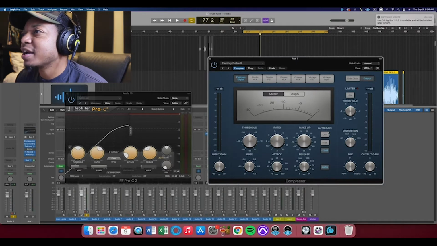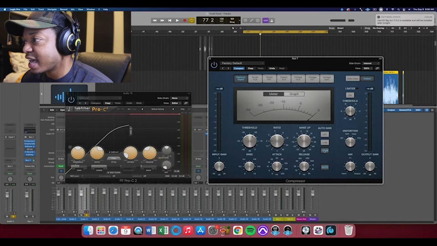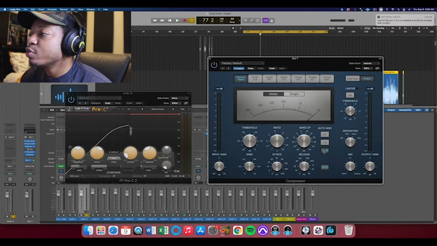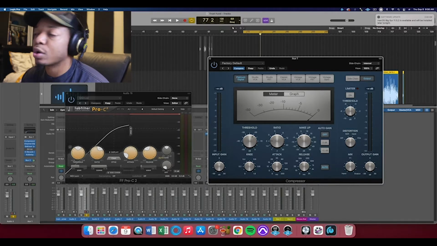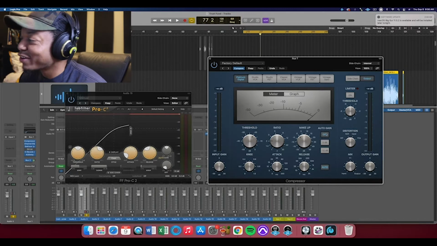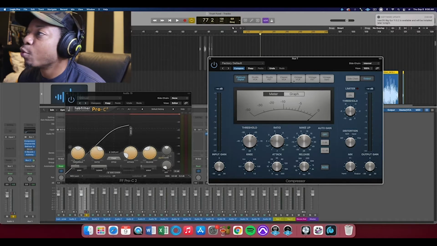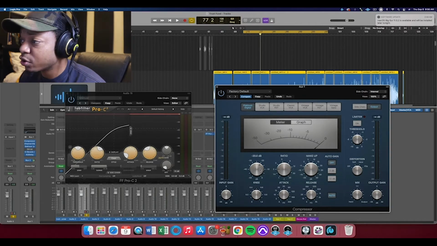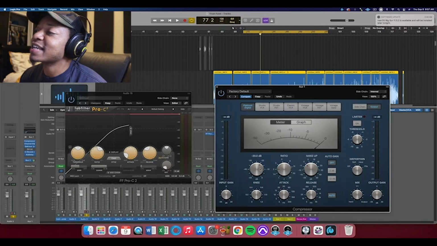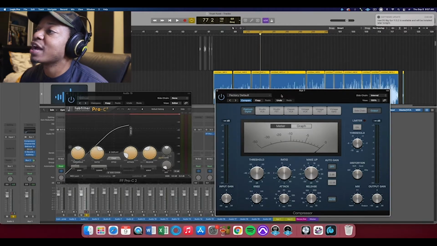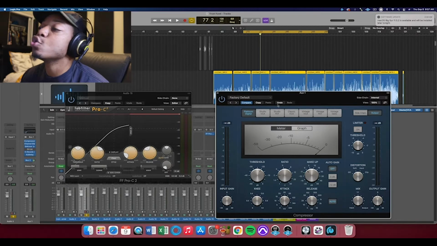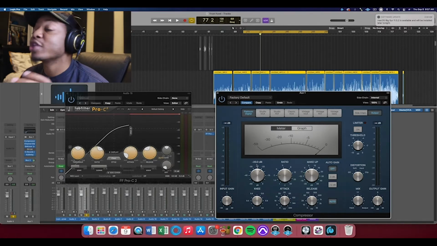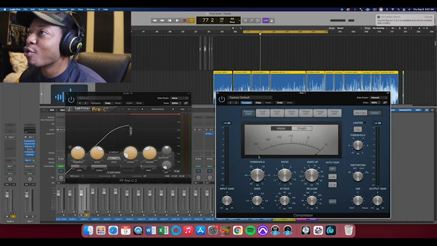As far as this plugin, I don't know why it does this, but you have an auto gain here and it's automatically set to -12 dB. We just want to go ahead and turn that off because we don't want a vocal that's already starting off at -12 dB. We don't want that, okay? So we're going to turn that off and we'll get started. The threshold is how much gain reduction you're applying to the vocal. And we're going to do extreme parts of it just so that you guys can understand what's going on here, right?